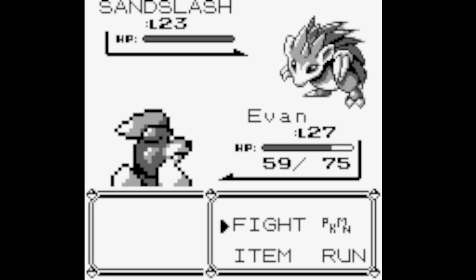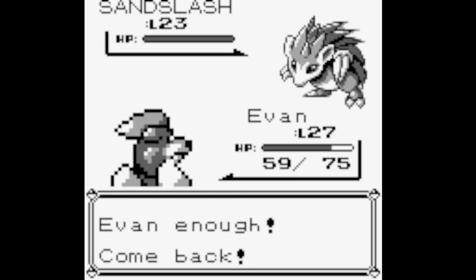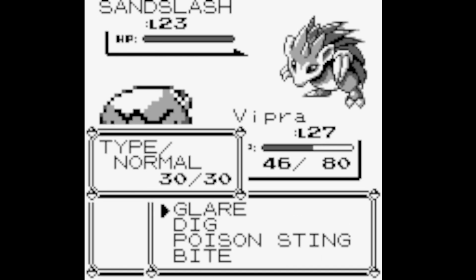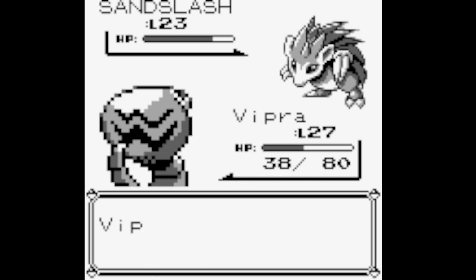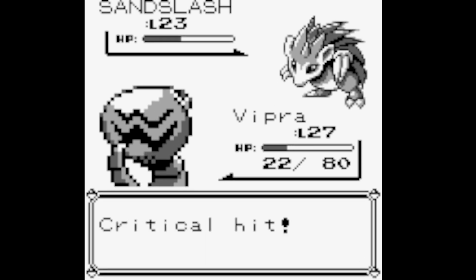And then Sandshrew, again, not a good one to have in here. Let's go ahead and pivot over to Vipra. It's going to use Sand Attack, or not. It's going to use Scratch. Let's go ahead and Bite here. Ooh, that's not particularly great. That's a nice crit, though. And it crit me right back.